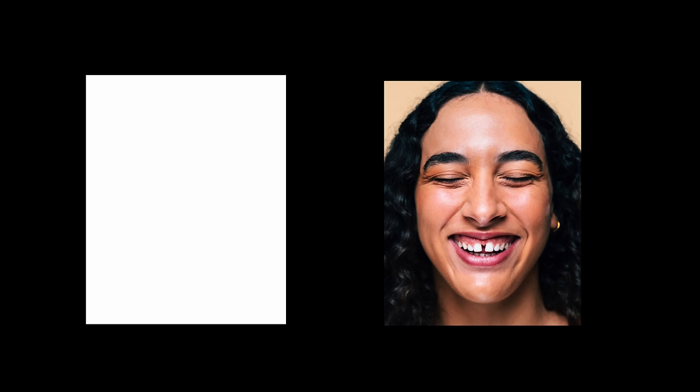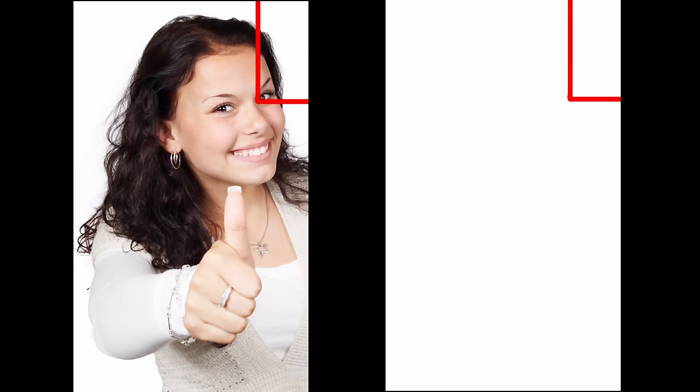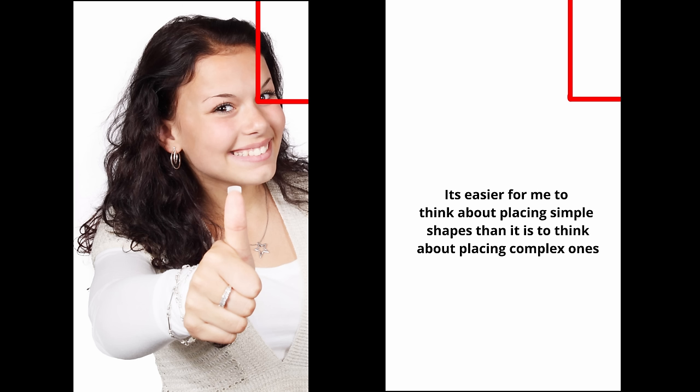It's hard for me mentally to think about accurately getting down the complicated shape of the human form, but it's much easier to just think about replicating a simple shape. If my reference photo doesn't match the canvas, I can't use that shape as a point of reference. When the ratios match, it's easier to verify my placements. Here's a little trick I use: let's say I want to figure out where the eye goes — I mentally draw a line up and over to get a box, then think about that box on my canvas. Wherever the corner is, that's where I'll place my eye. This stage is all about approximation, so don't get too caught up about accuracy yet. I'm doing all of this in my head as I go through the beginning stages of my portrait — it sounds intimidating, but the more you do it, the more it becomes second nature.